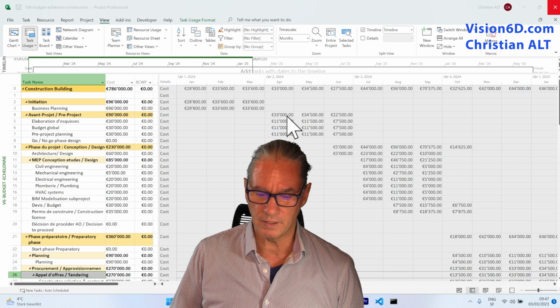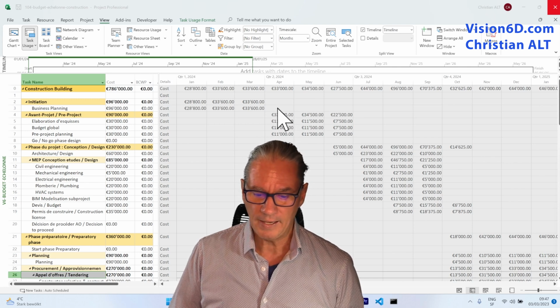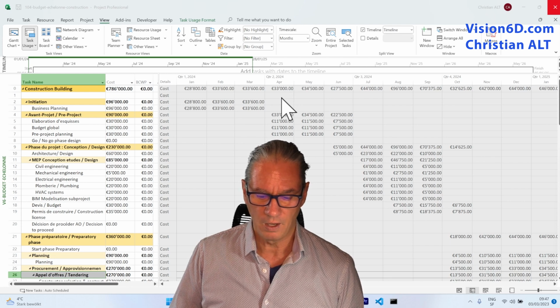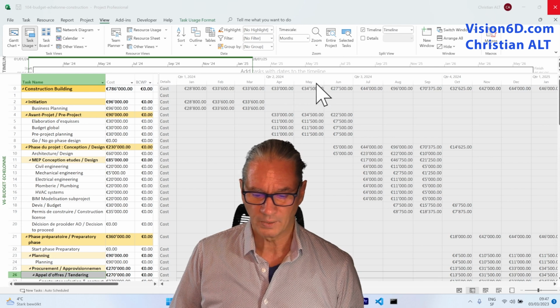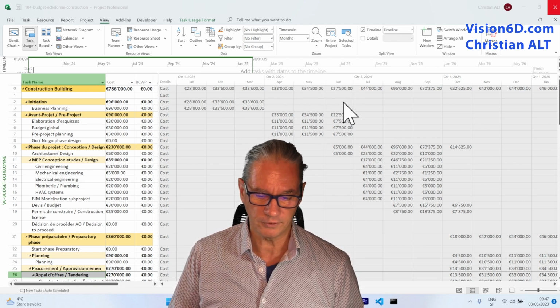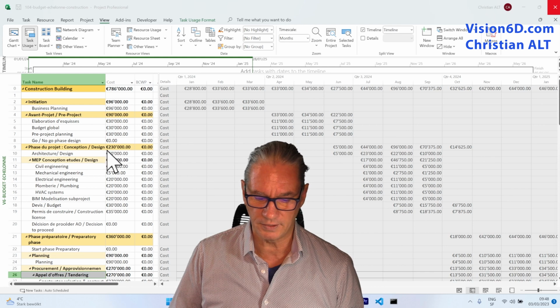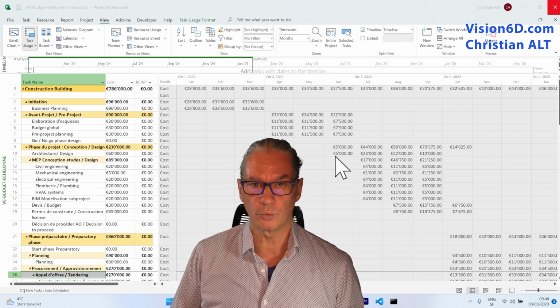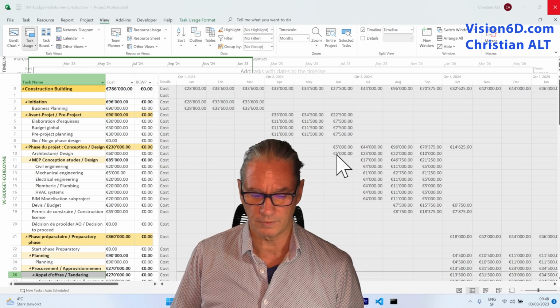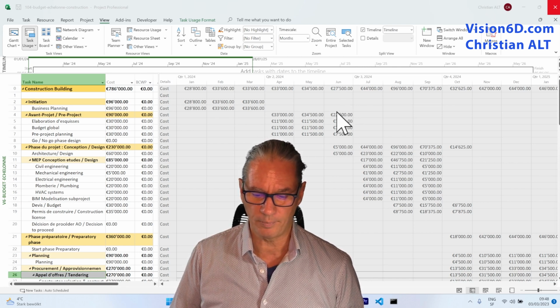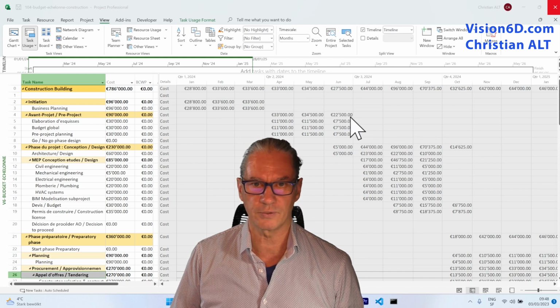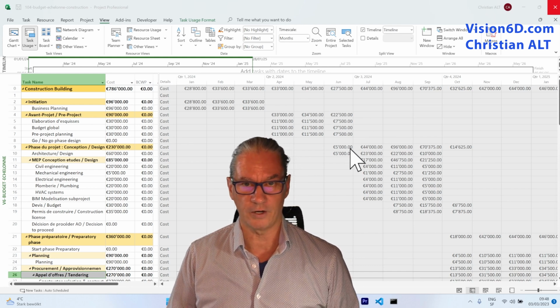And here you can see it at the level of the summary task. And on top, we see the total for the months. Of course, since there is just one summary task here, the amount is the same. So this is the same situation for the month of May. June is a bit different in the sense that it is the same for the first part, but you see that we already started the conception with the first work with the architect for an amount of 5,000. So we have as a total 27,500, which is the sum of the two summary tasks, those 22,500, plus the 5,000 that are down here.